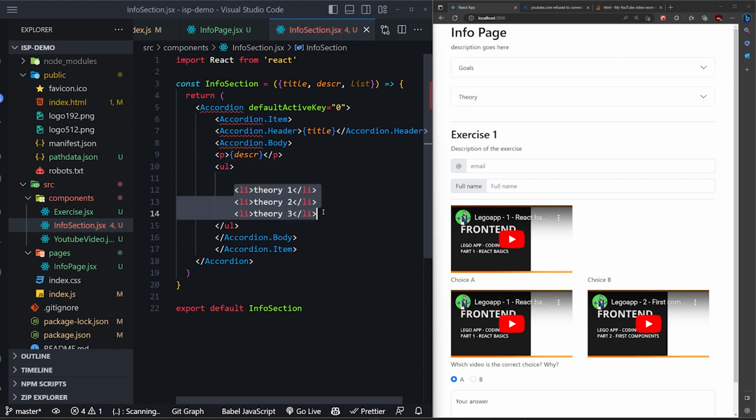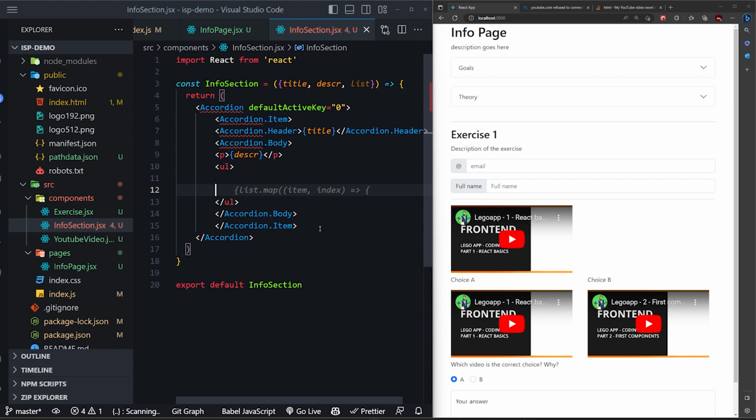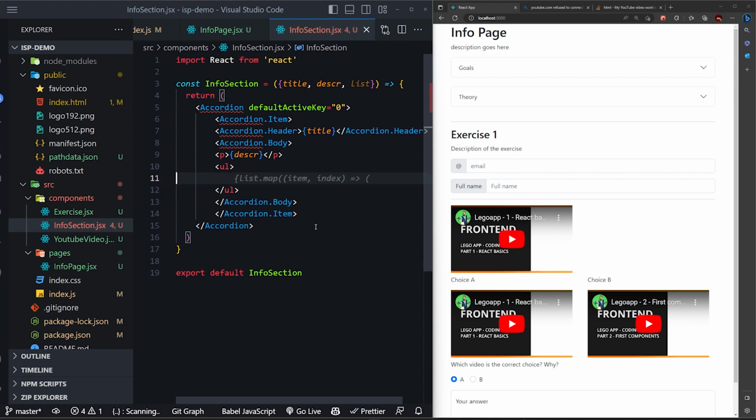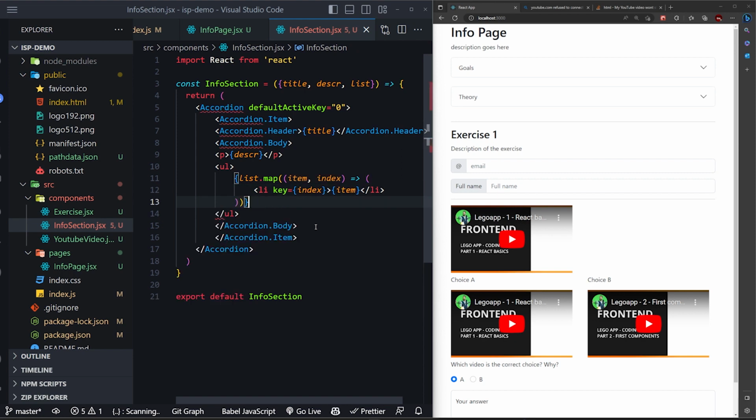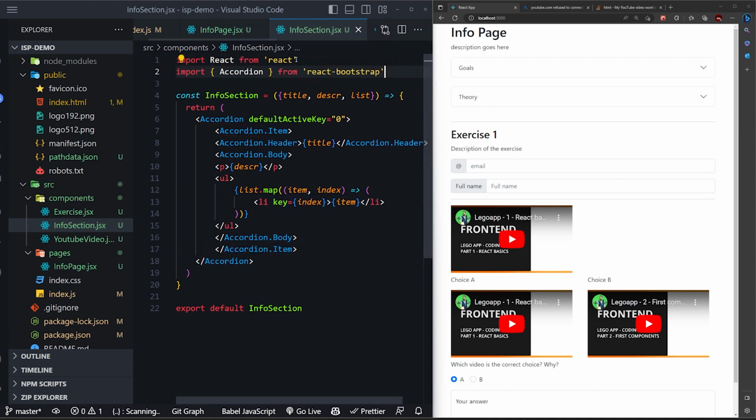So instead of having standard li elements, voila, Copilot is already there to the rescue. So what it will do is it will loop over the list using a map function, and for each item I'm going to render a list item. So don't forget to import your accordion here as well. And now we can replace this section with the data.